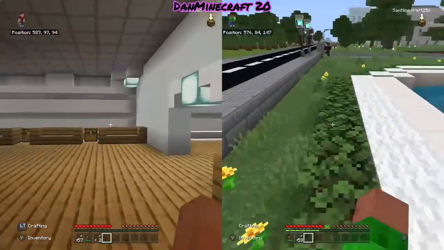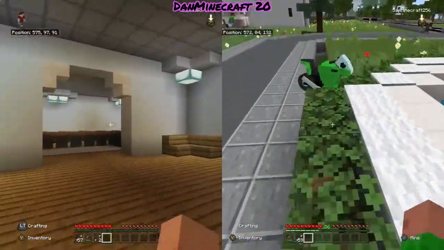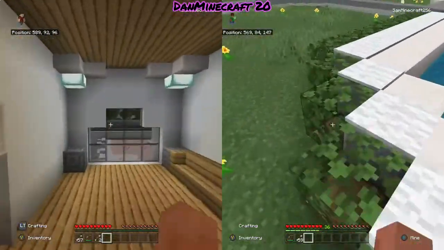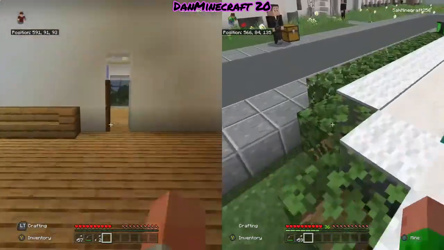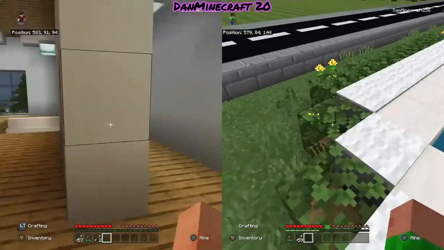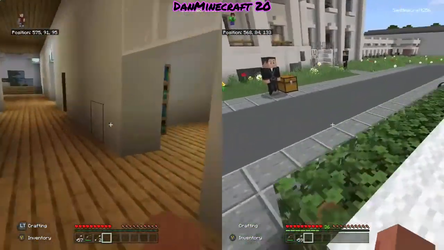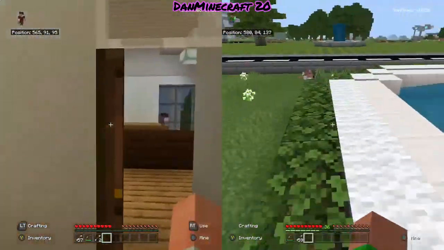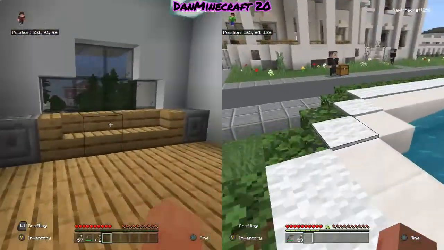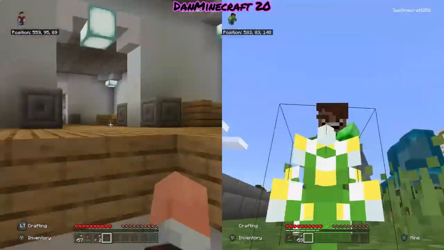Wait, why are you saying you can break blocks? Box? Did you just say box? I said block. Block. Box. Boxcraft. What's the difference between a box and a block? I don't really know. A box you can put stuff in it. I mean, why did I just say that? Okay, I confused you. Dude, I confused you.